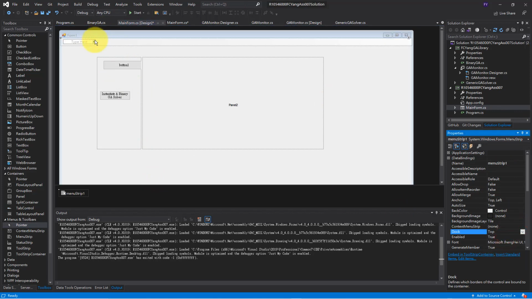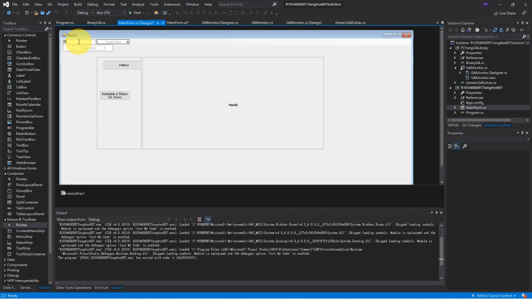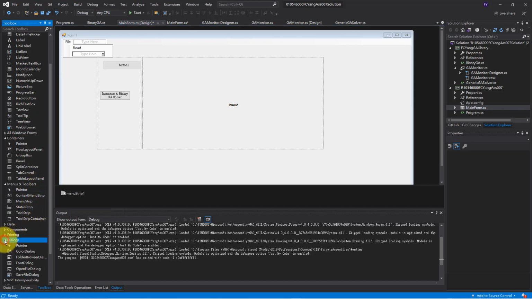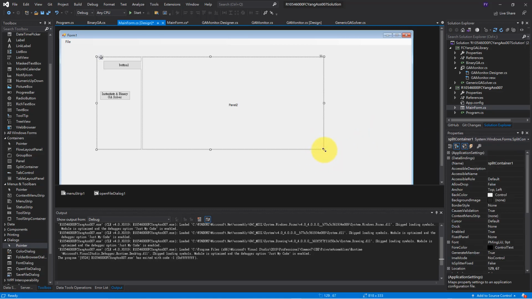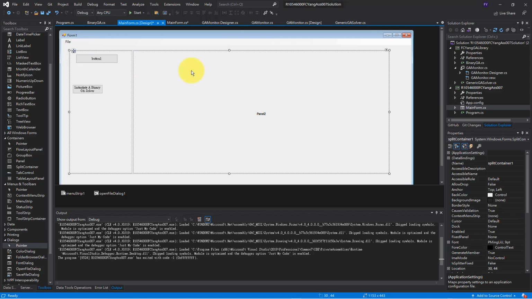So either way, you can add a file and read. Doesn't matter. Actually, you can regard that as a button. So similarly, you can subscribe to the click event for it. But you need to prepare a dialog. It's an open file dialog. So initially, you can set up the property for this open dialog. So please take a look at the lab instruction, I mean, in assignment 6, when I talk about how to set your model and read your model. So you need help from this open file dialog to identify the file path.